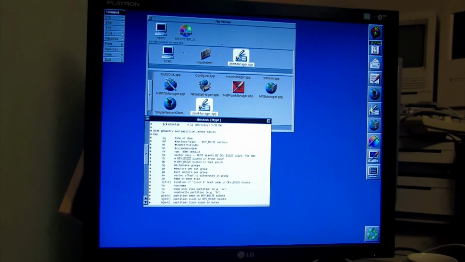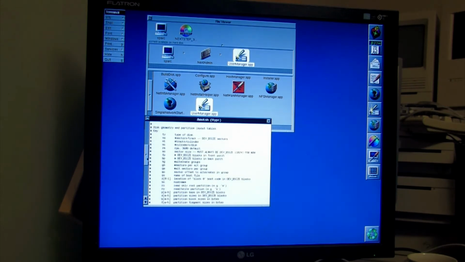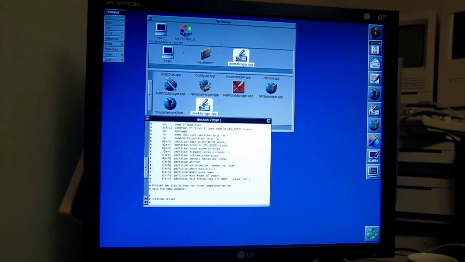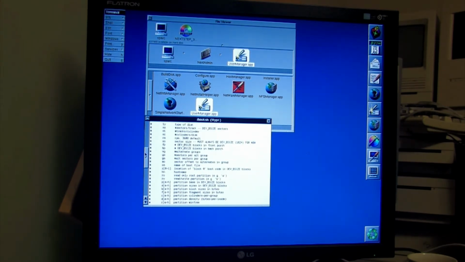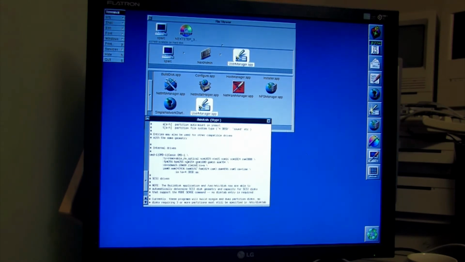So, sectors, cylinders, number of partitions, all of that stuff. It has a whole index of what they all mean here, and this is a sample of what it looks like. So the name of it, number of cylinders, number of tracks, number of sectors. I think this was sector size, so like 1024, 512, 2048, I have no idea.